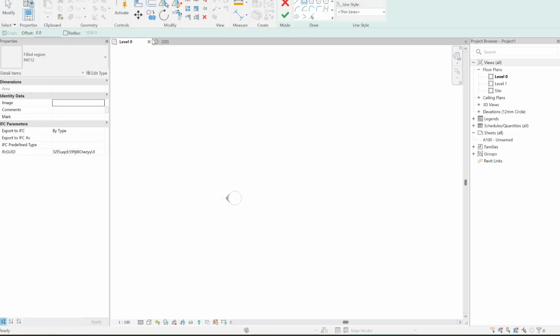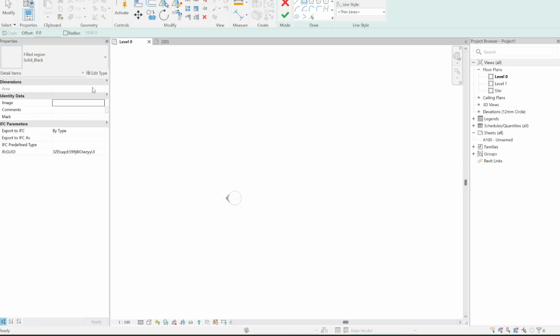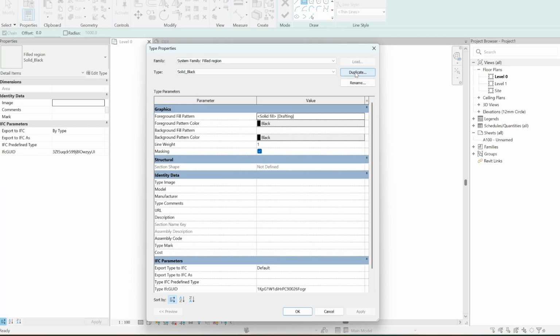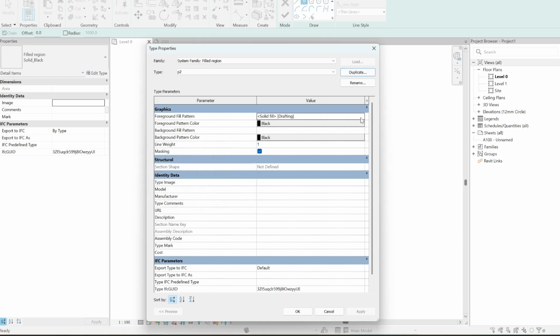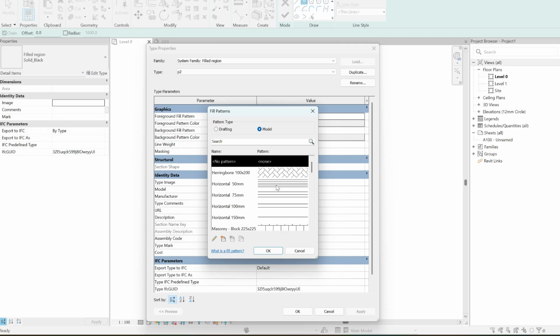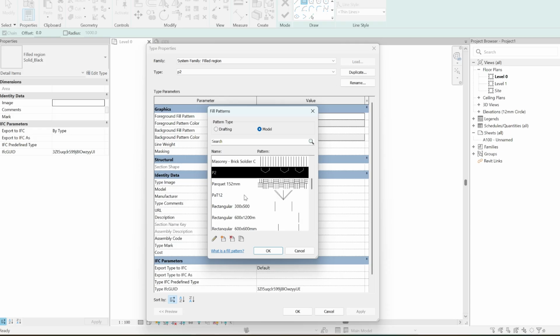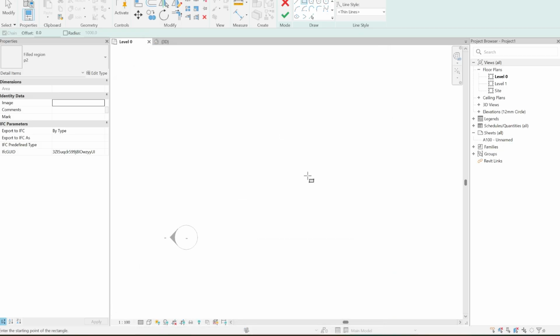I'll just make a new filled region which is going to be named P2, and the pattern that I made, which is going to be available in the model section. And there it is, P2. I'll just click apply, click OK. And let's make this fill region about this big.